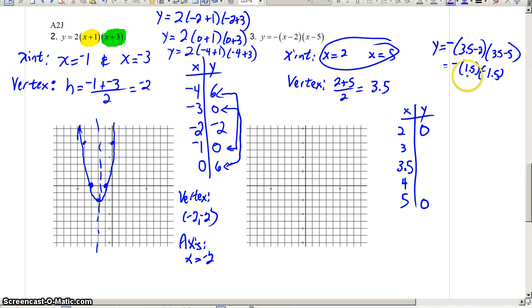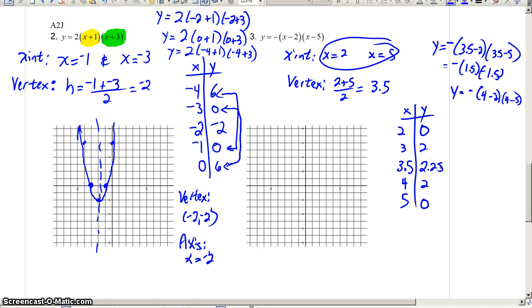Another way to look at this, 1.5 is really 3 over 2. 3 over 2 times itself is 9 over 4. So that's 2.25. Your calculator could help you out with that as well. Very, very quickly, we're running out of time. If I were to plug in, say, a 4, we'd get negative, and here's 4 minus 2 times 4 minus 5. 4 minus 5 is negative 1. It will cancel this other negative. So we're going to be left with 4 minus 2 is a 2. And then by symmetry, we would need a 2 over here as well.